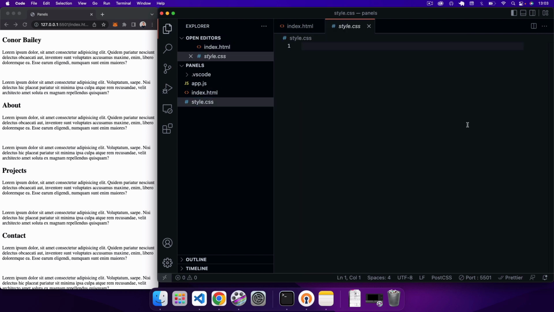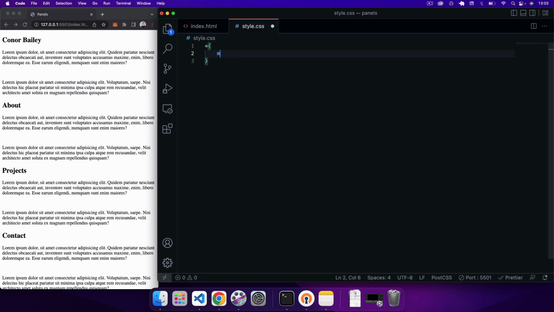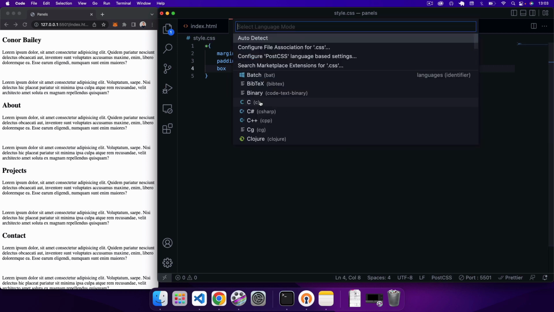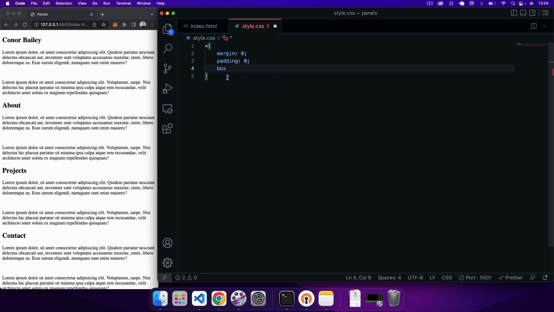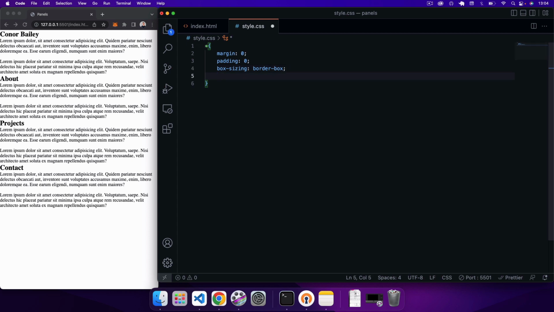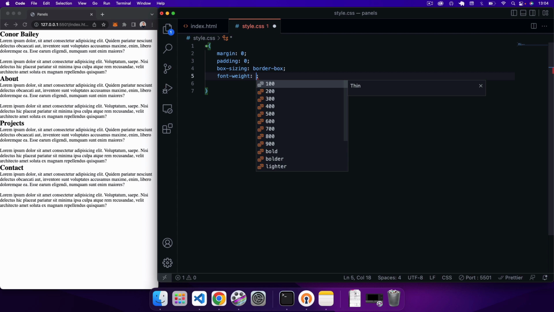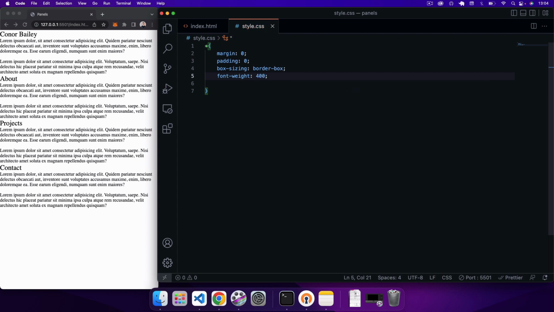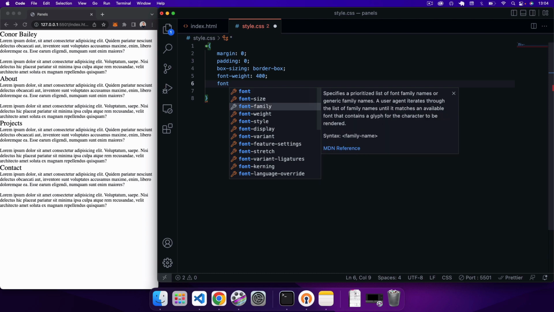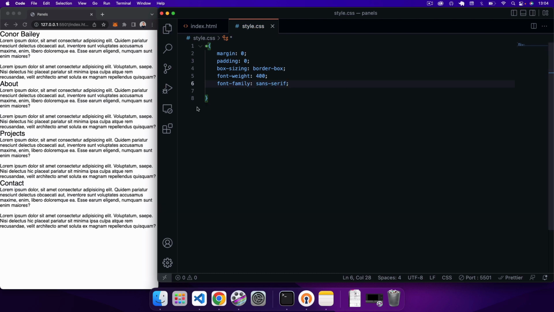So if we come into the CSS next, the first thing we'll do is select our global settings. So we'll just reset the default margin as always to 0, set the padding to 0 as well. And we'll just say box sizing. Sorry, I need to change this just so I get my IntelliSense working. So in CSS, just say box sizing, border box. Okay, and then what else do we want to do here? For our globals, we want to set the font weight. I'll set that to 400 just to make the text a bit lighter. And I just want to set the font family to sans serif as well. Okay, so that's looking good.